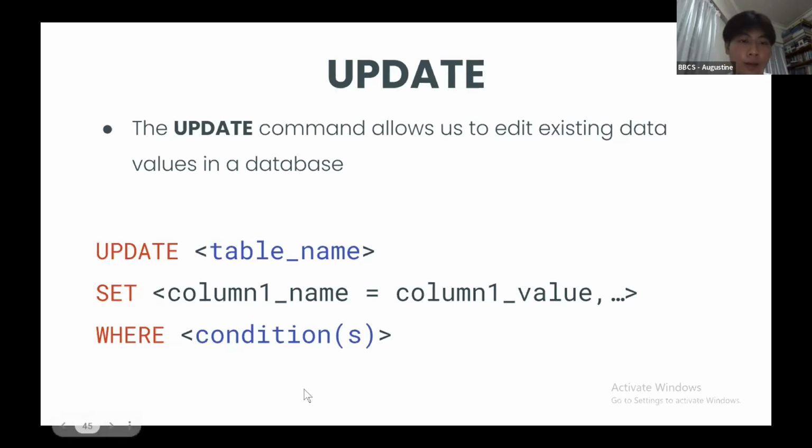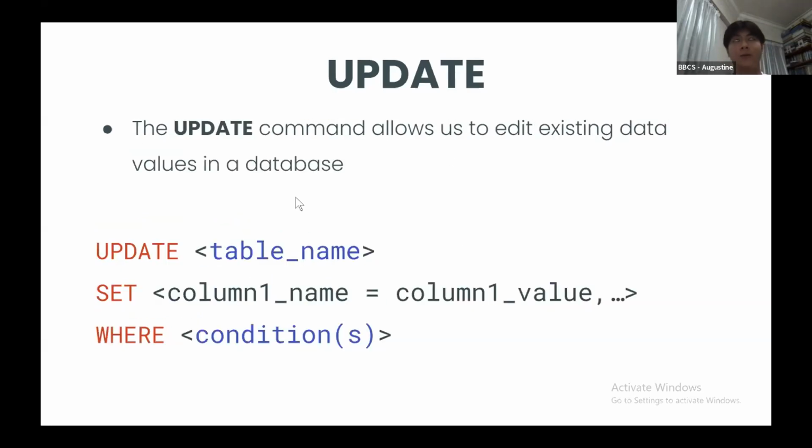And we have to put the where condition because we want to specify where we want to change our data. If we don't have this where condition and we just put in this update and set these 2 lines in, it will set the entire column to the value you specified. So I don't think that's really helpful at all.